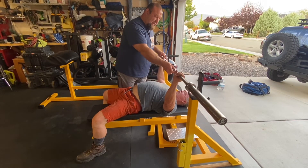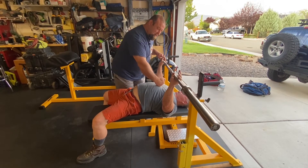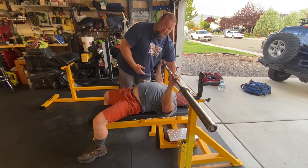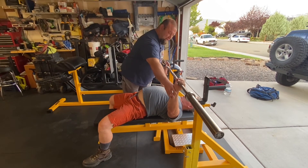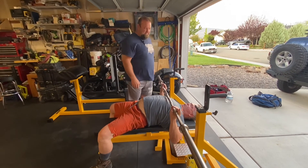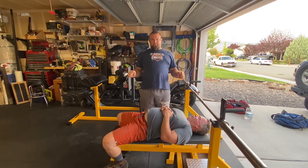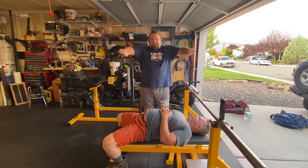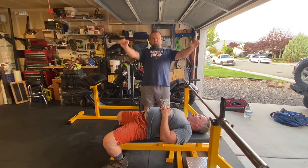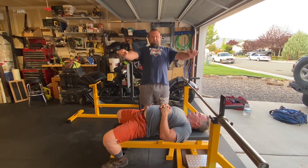If he were to start with the bar up high, he's going to try to do that correct natural arc, but instead of coming down to the right spot it's going to come somewhere else. As it gets heavier and he holds it there, those shoulders are going to come up, his elbows are going to come out, and when he comes down he's going to end up way out of position. The other option is to try to start up high and then bring it back down, which is an old-school way to look at it. But once I get under a ton of weight, how am I actually going to get my shoulders back down to where I need them? If I start to press here, I'm already locked in, my back supports the weight at the top, and all I've got to do is come down and back up.